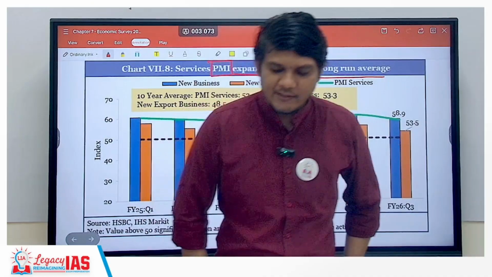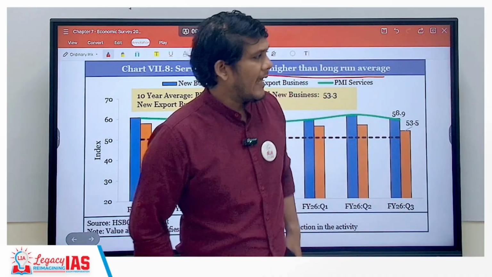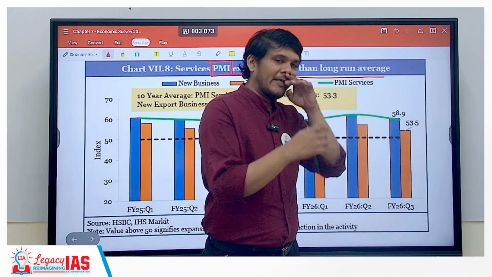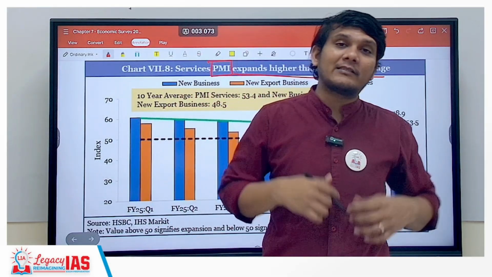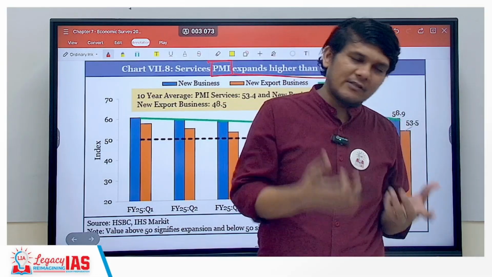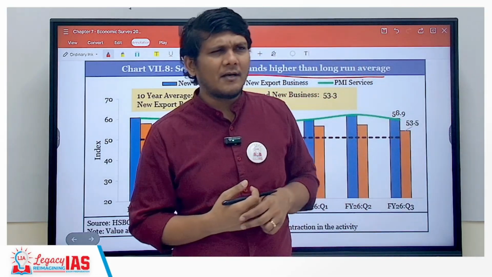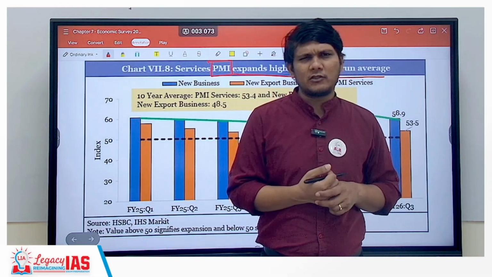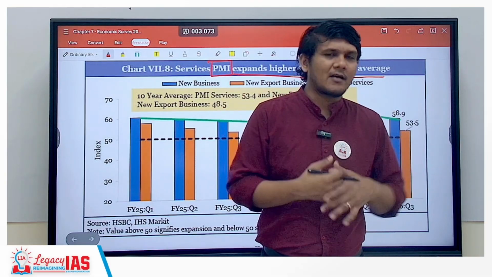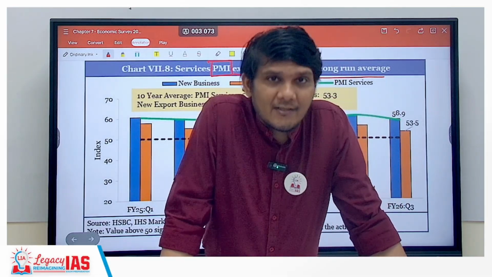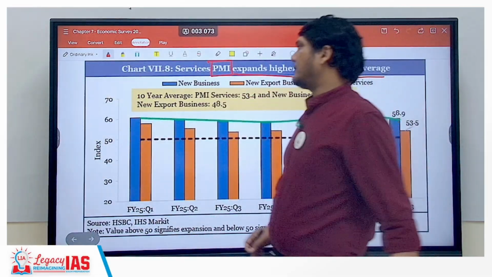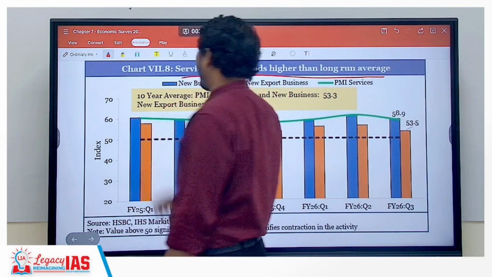Now, what is this Purchasing Managers Index? See, as we have discussed in the beginning, the data comes with a lot of delay, right? In fact, the data comes after the thing has taken place. The annual survey of industry, the index of industrial production, the 8 core industries, the data is coming after the things are happening. So you need something which can help you forecast. That forecast is given by the Purchasing Managers Index.